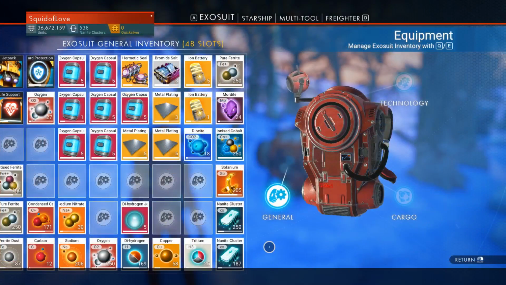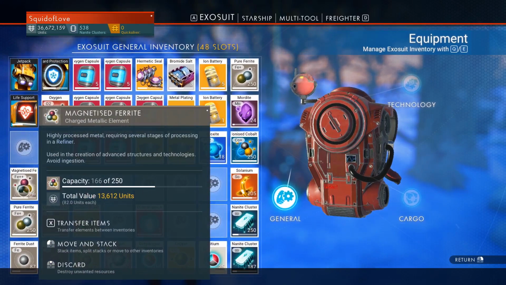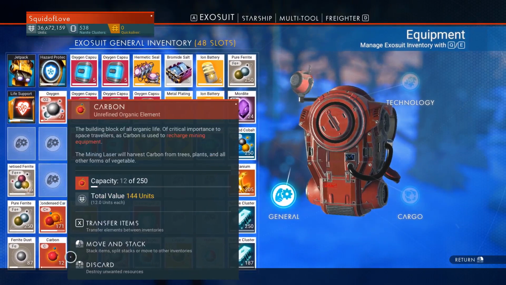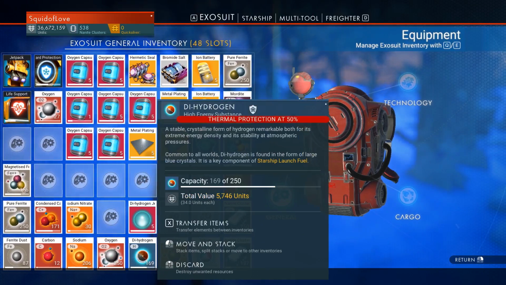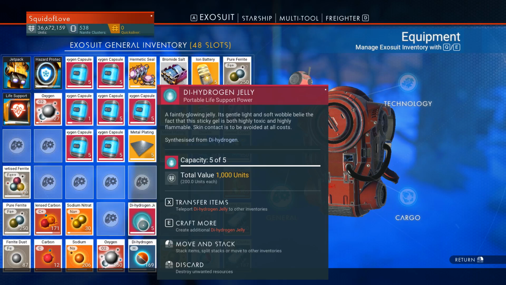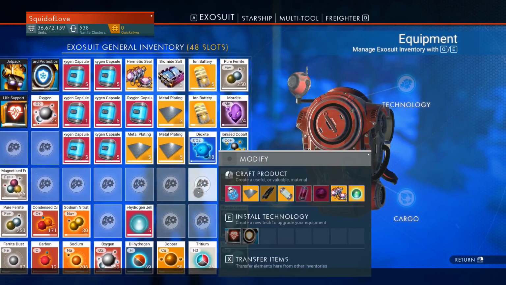Speaking of materials, these are the 7 most important that I think you should always have with you. Ferrite dust, carbon, sodium, oxygen, dihydrogen, copper and tritium. You can use them to create other products, craft more advanced items or to recharge your equipment. For example, oxygen is used for your life support, dihydrogen to create fuel for your starship, tritium for your pulse engine, carbon for your mining laser, sodium for your hazardous protection.